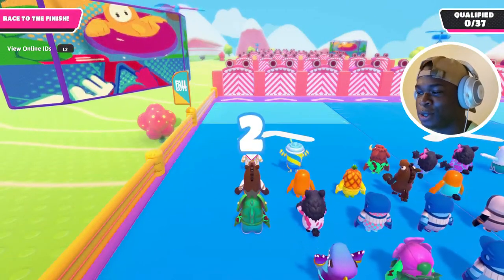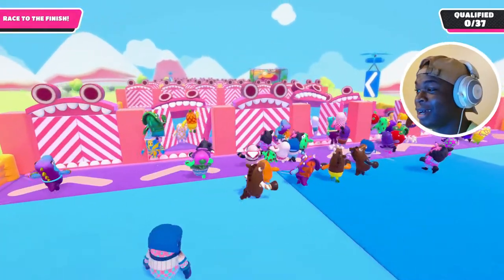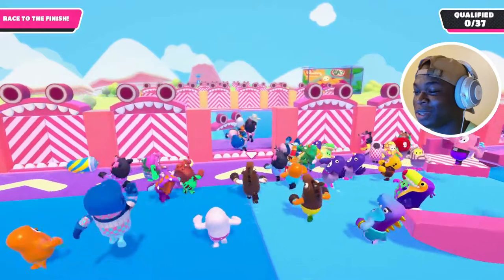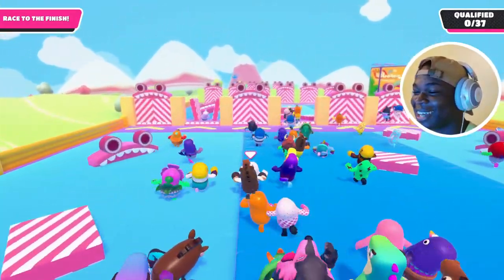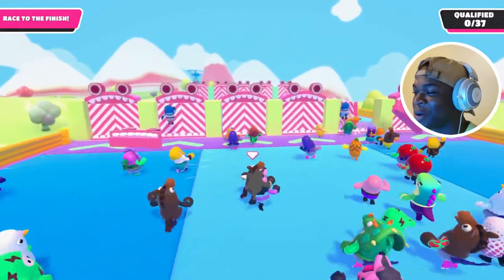3, 2, 1, okay, go. All right, so the best way to beat Door Dash is to just follow the crowd. You don't have to guesstimate or nothing. Just follow the crowd. Try jumping and diving too. That also helps. Jumping and diving definitely does help.